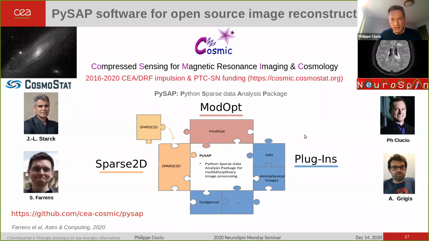And PySAP relies on 3 complementary pillars: one dedicated module for modular optimization, a second module related to the availability of sparse decompositions like wavelets in 2D and 3D, and a set of plugins. And of course, in my group, we are developing the MRI plugins.